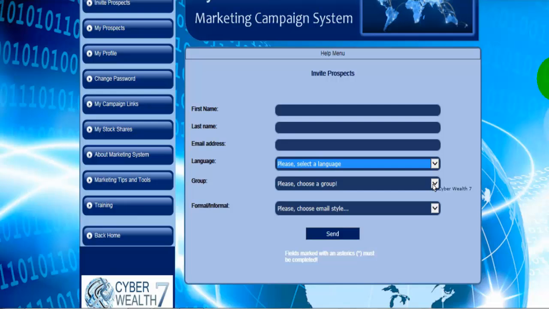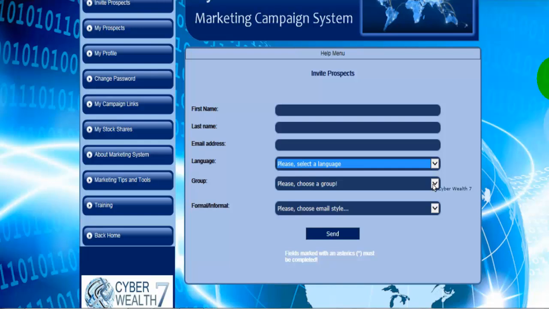Group is the next one. It's there right now because we will use it in the future. This is where you can specify the different target groups that you would like to send a campaign to. We're going to have several campaigns in the near future which will be specified to certain groups.